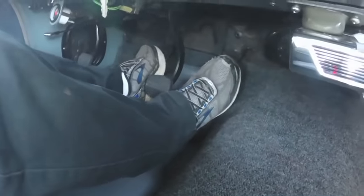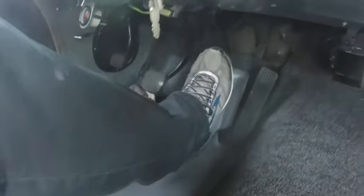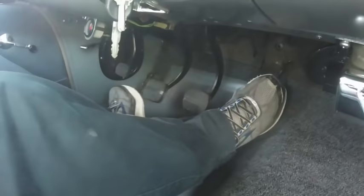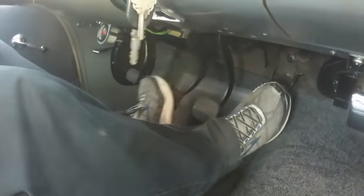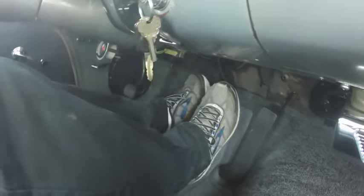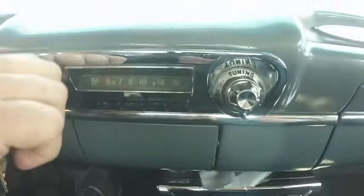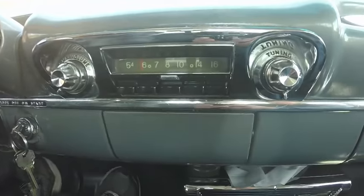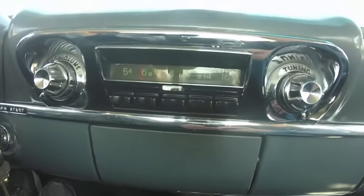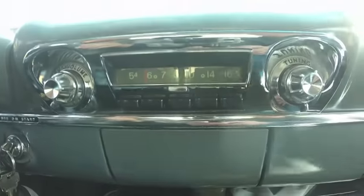The car's a little older — you have to double-clutch there for first because it's not synchronized in first. And I still ground it a tad. You don't see a clutch pedal like that in cars anymore. A lot of new cars will even put the brakes on for you if you're not paying attention. This car doesn't have any computers — zero. The radio even has tubes in it so it has to warm up. We'll turn it on and see how long it takes to start playing. I turned the radio on this morning for the first time in a couple of years, but it worked.